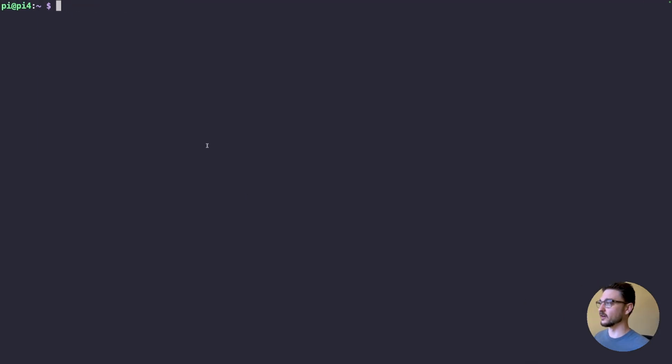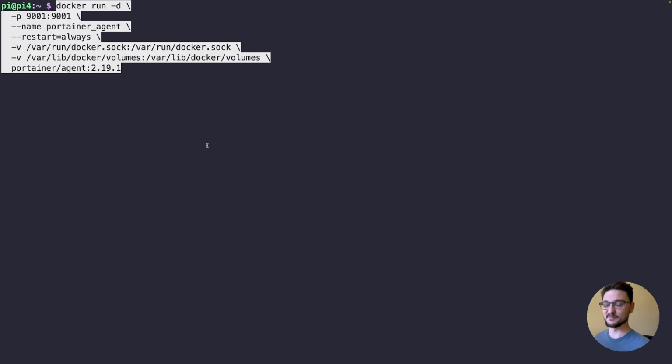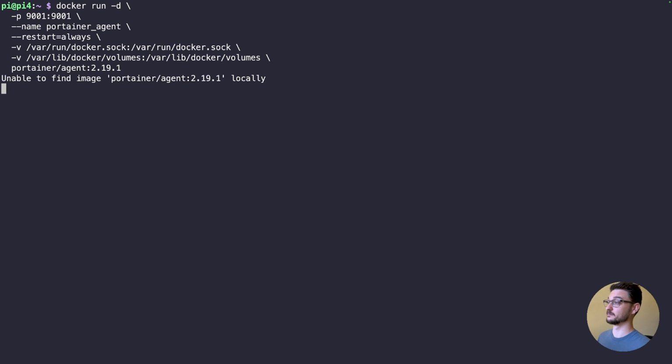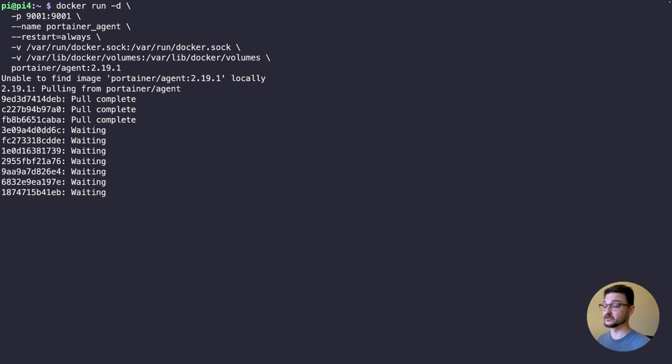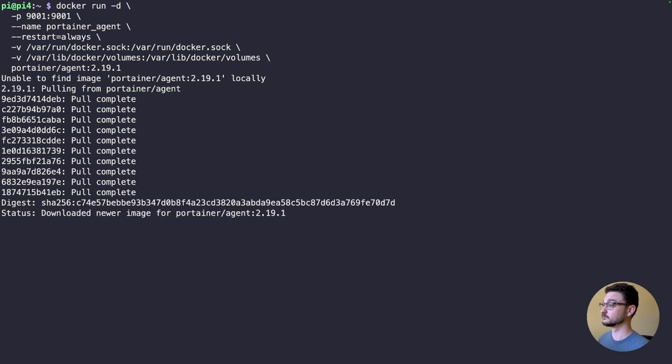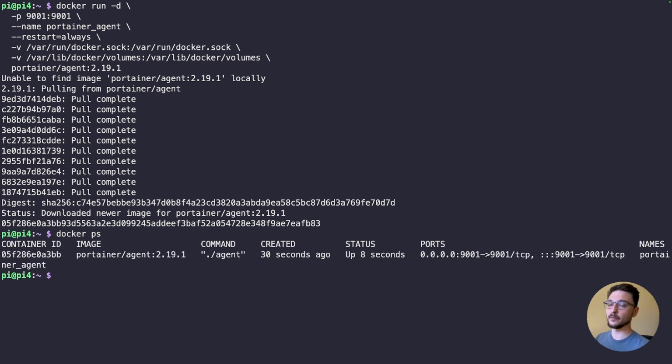So this is the command line of my Raspberry Pi, and all I have to do is paste in that command and hit enter. That's going to pull down the Portainer agent image, and we just sit back and wait for it to do its thing. Right, that container has been deployed, so now we have a Portainer agent up and running. We can verify this just by running docker ps and hitting enter, and we can see our Portainer agent is running just fine. Now, you would have noted on the previous screen, we have to put an IP address in. So I'm just going to quickly grab my IP address.